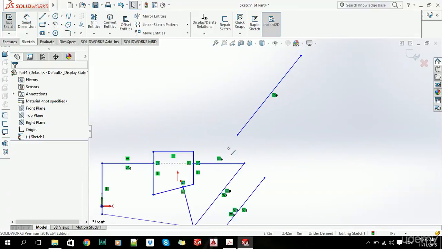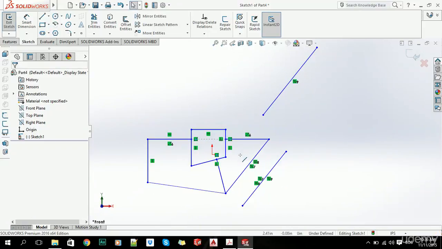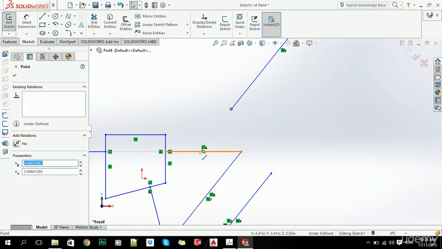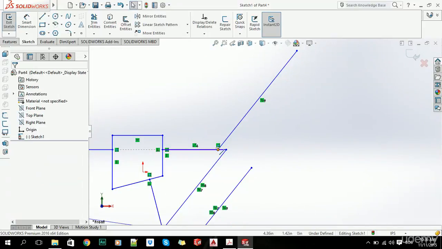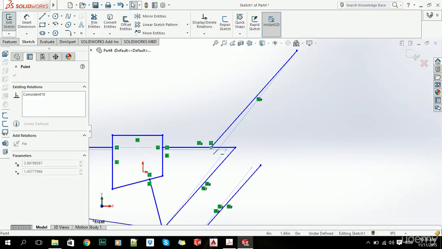Okay, and we want to, let's say, connect this point to this line's center. We select a point, hold the Control key and select the line. Now you get these relations. We can either use midpoint or coincident. If we use coincident, it will just merge this point to the line and we can move it around.